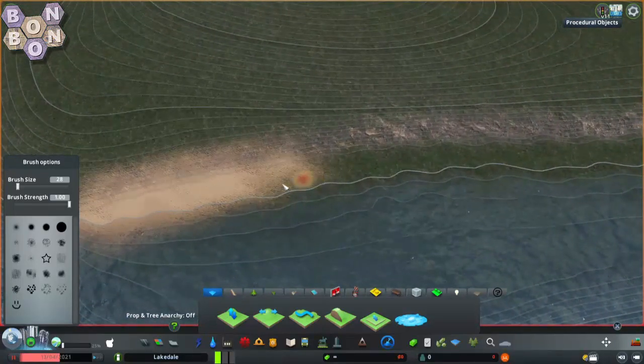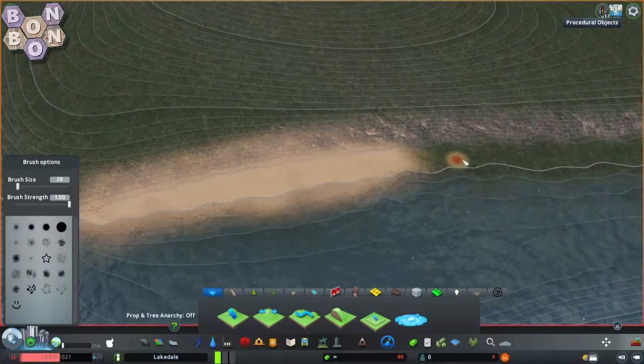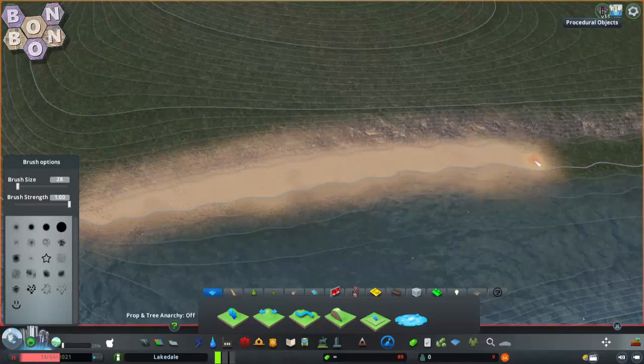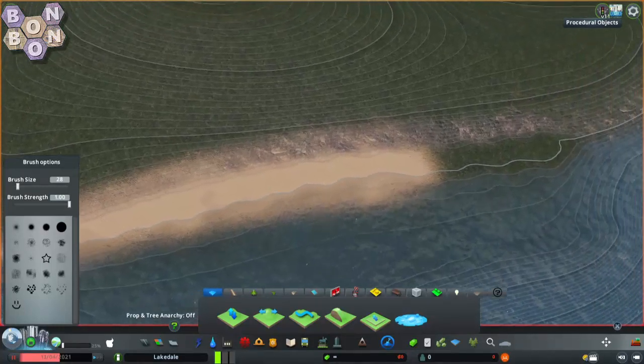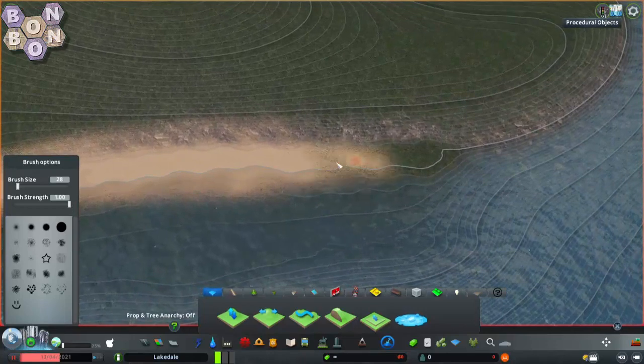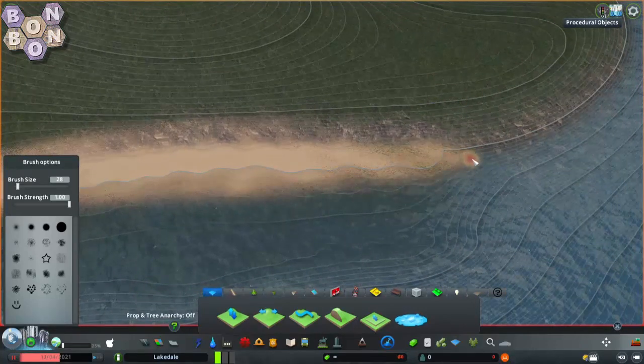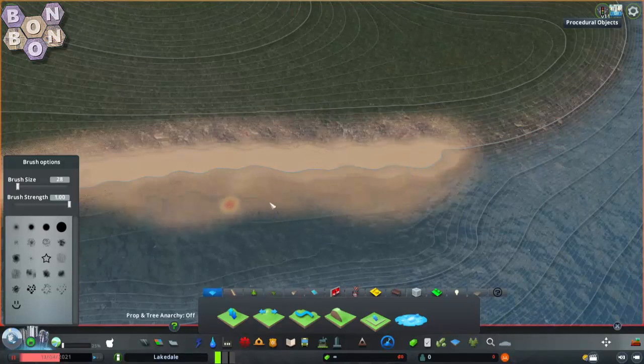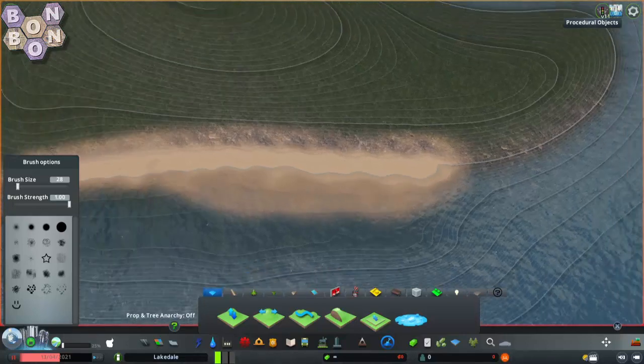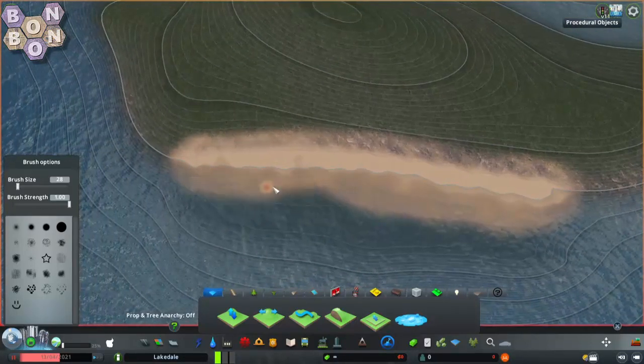Don't worry about it going up and into the cliff for now, because we can come back and fix that later. Doesn't matter that it goes out underneath the ocean. That is actually going to be the plan anyway. Pushing out. There we go. I'm going to bring this out into the ocean over here, extend the sandbank out this way.